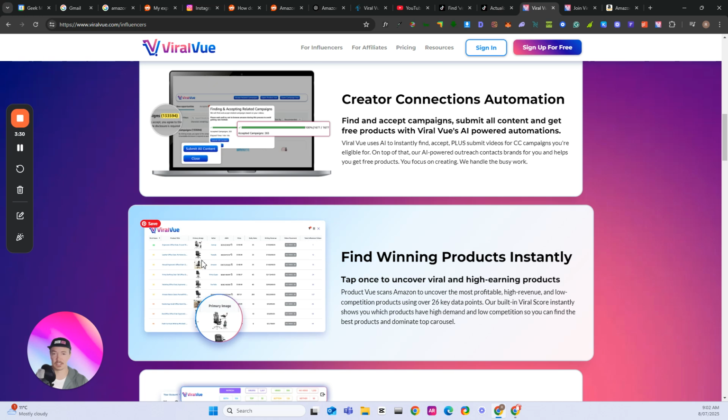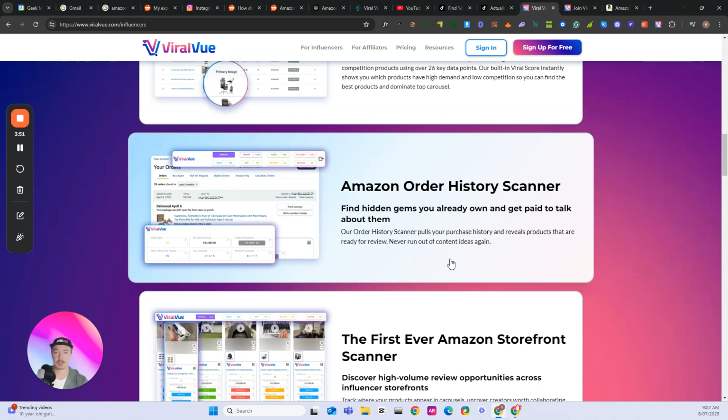And as you can see here, you can actually see that it's got this green here, and then all the other ones are yellow, and then there's a red one. So the red one, don't go for it. However, this green one, and you can see that it's a chair by the looks of it, and it will say that's how many influencer videos. It's got one influencer video. So that's how you find these products.